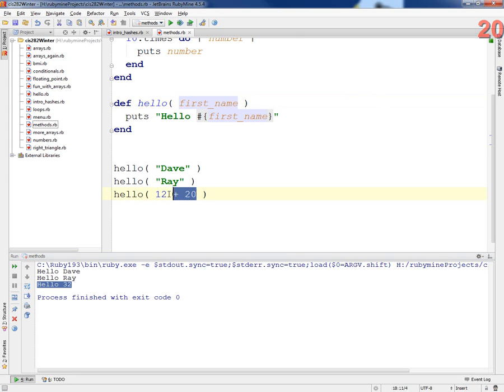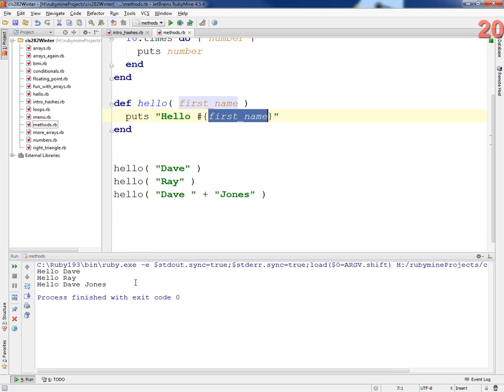I could also say, pass in this, Dave plus Jones, and what's going to be printed out? Yeah, it's going to concatenate this first. So this will be Dave space Jones as one string. Then that string gets passed into the first name variable, and the first name variable gets printed out here.